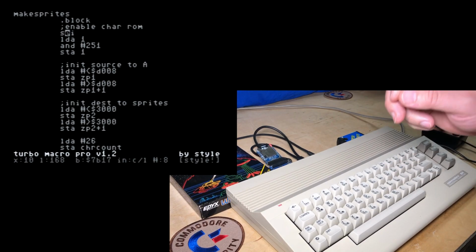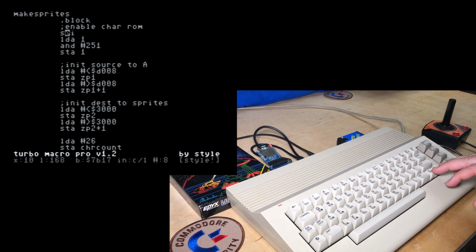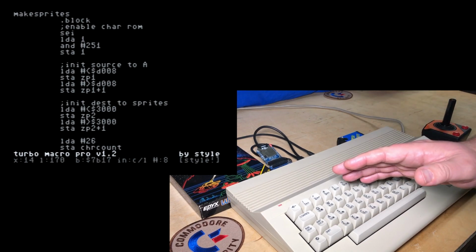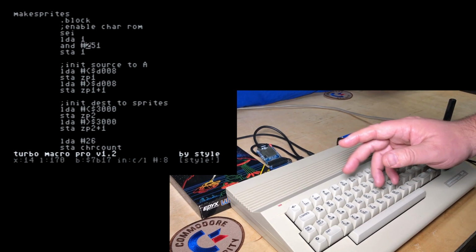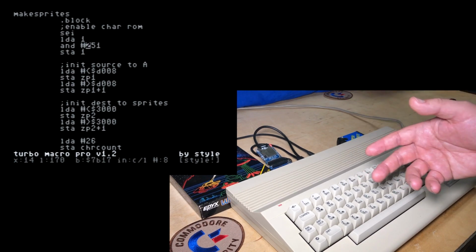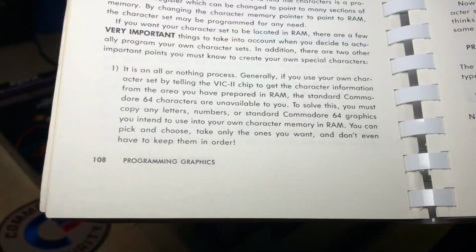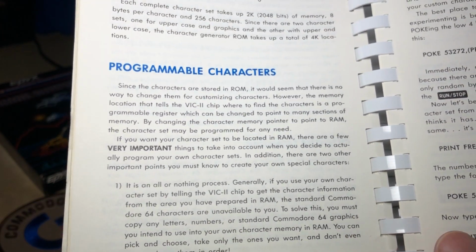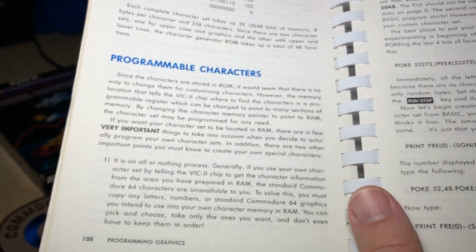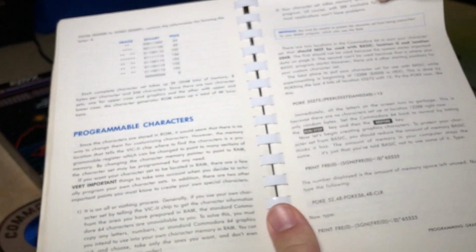So we're going to set the interrupt disable, and then here we're switching out I/O and putting in the character ROM. So here I've got my programmer's reference guide. On page 108, there's a section called Programmable Characters, and it's a tutorial.